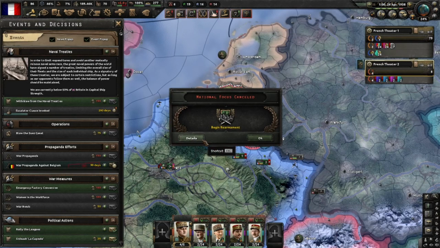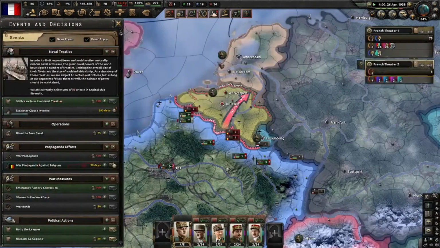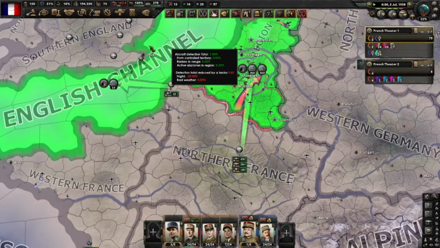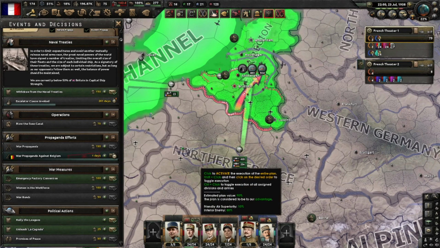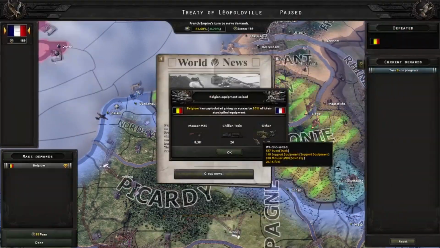And this does cancel my begin rearmament. Should have known that. I'll just develop the metropole. Develop the metropole is done, and I can take begin rearmament now. Long live war propaganda. And our war propaganda campaign against Belgium is done, and we can let Charles de Gaulle loose. And that's Belgium.